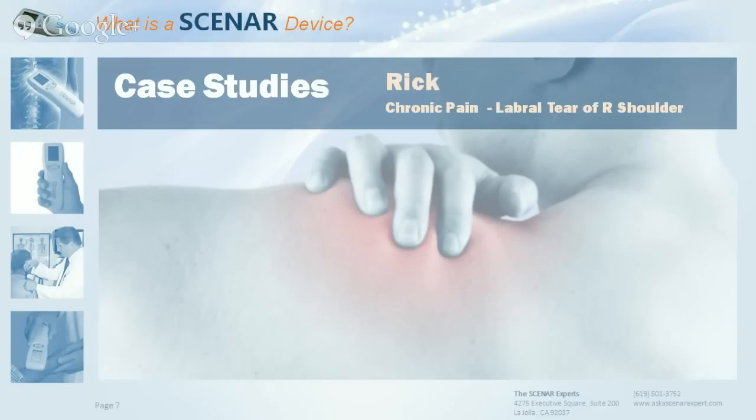And that soreness in his shoulder was at about a level 7. You know, they do a pain scale of 1 to 10. And he was a 7, mostly when he was throwing. Otherwise, it was just kind of generally okay. The pain wasn't interfering with his daily activities, but boy, it was interfering with his love of playing baseball. His goal was to play baseball and specifically to throw without pain and to know that his shoulder was okay. So before he came to us, he had that goal.